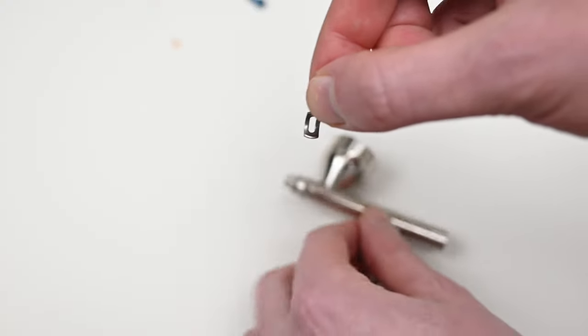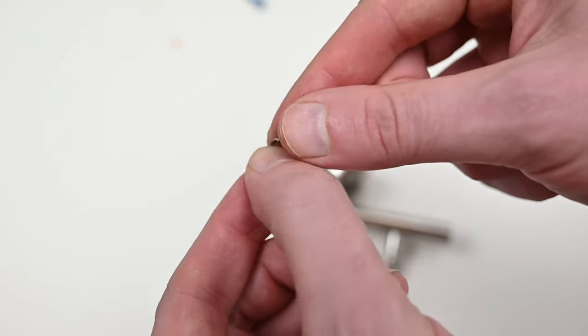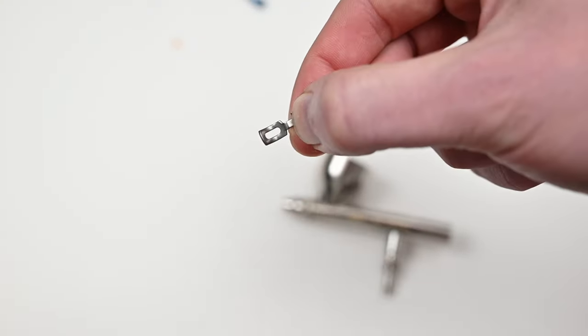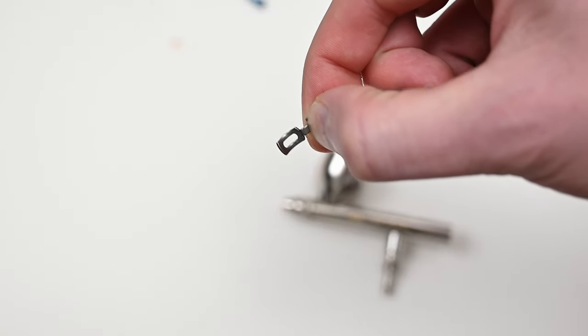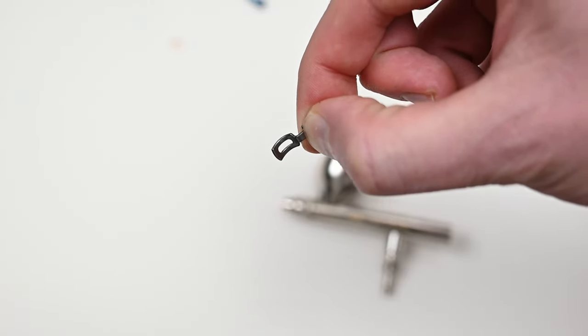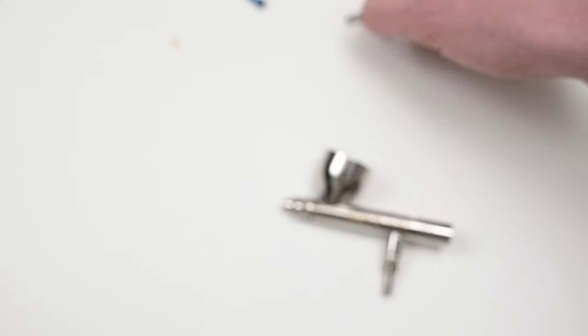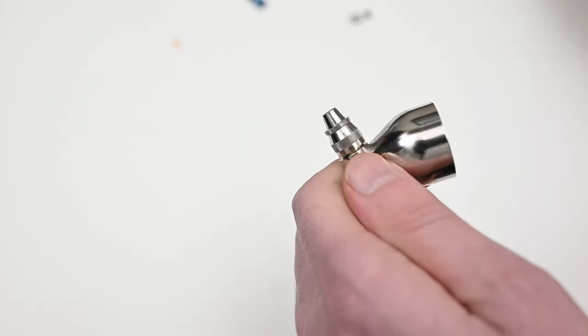But behind this we have the floating trigger lever. Most other airbrushes have this part connected to that rear spring assembly, but on this one where it's floating it's extremely difficult to get back in when you're reassembling the airbrush. I've been breaking down and cleaning my Badger airbrushes for over 10 years now and to this day this part still gives me trouble.